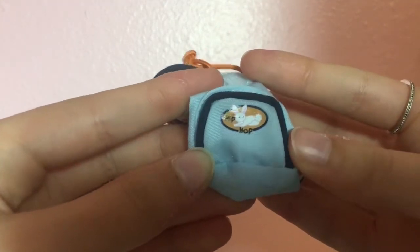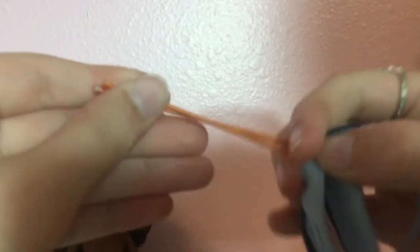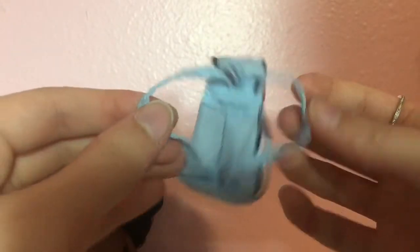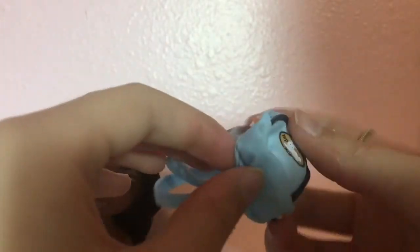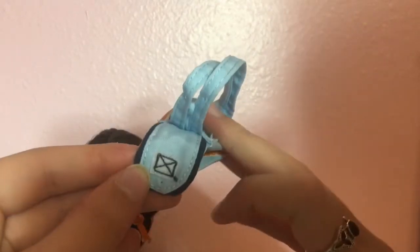Now with the bag, I really like this bag. I like the hip hop, the rabbit, that's her whole thing. But there was one super weird thing. I was just looking at this and I didn't even realize at first. And then I was like, no, there was no way. I mean, it has everything a normal bag would. I think the bag's super cute. I'd probably have something like this in my own.